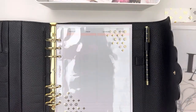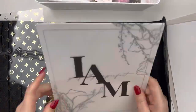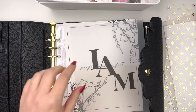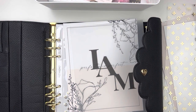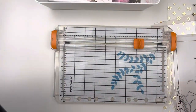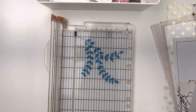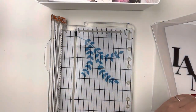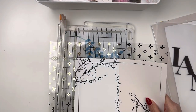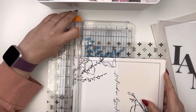First I thought I would talk a little bit about this planner itself, and I will also talk about all of the different materials that I'm using here. This is an Aura Estelle Cloud Planner in an A5 wide size, and this is the black cashmere colorway with the gold hardware, which I just think is such a beautiful, classy combination and really gave me the inspiration for how I wanted to set up my planner for 2022.